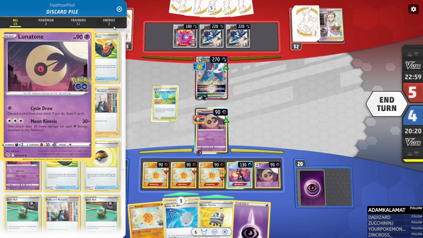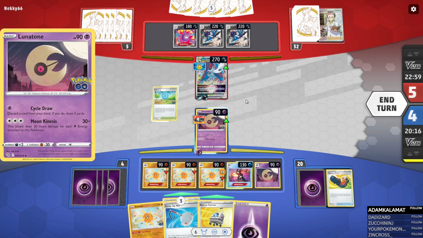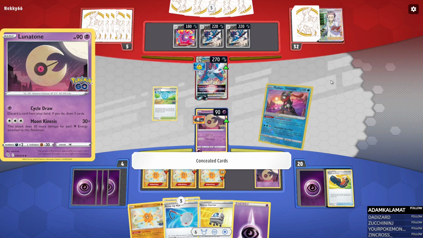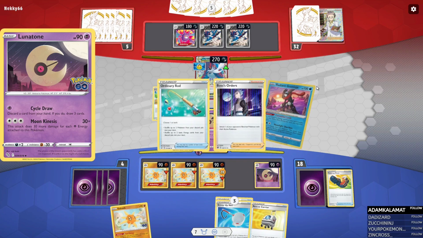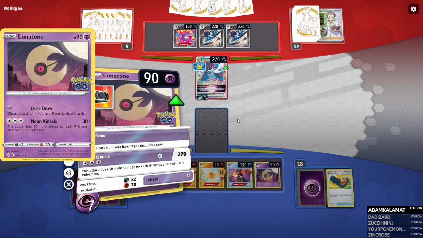I believe I want to hold off on the Radiant Greninja because I'm going to have a lot of energy in the discard. I want to keep the Boss's Orders just to knock out that Crobat. You know what? Let's just go. Let's have a fun old time here. There's the Boss's Orders.